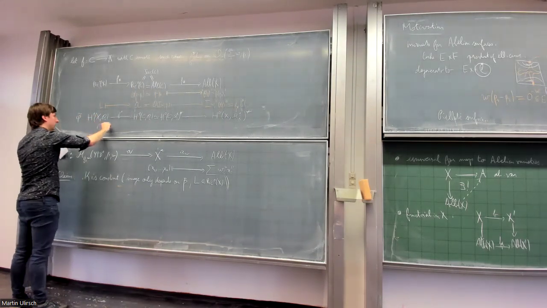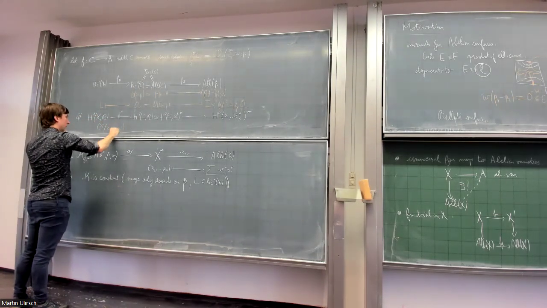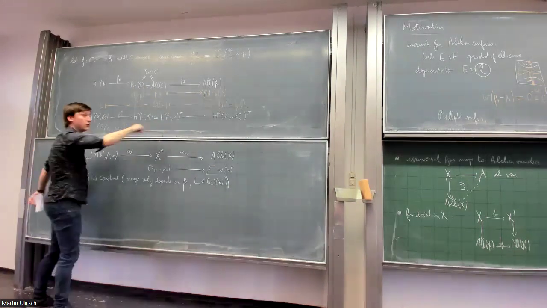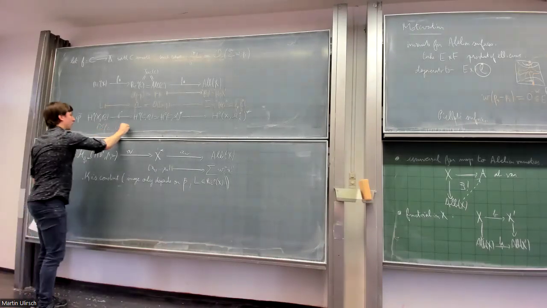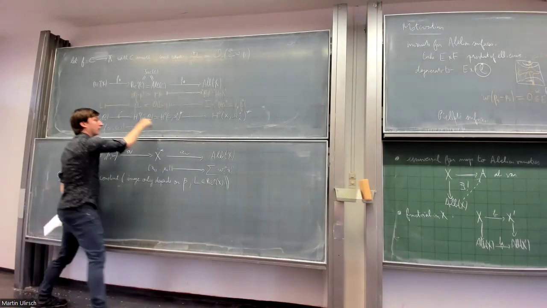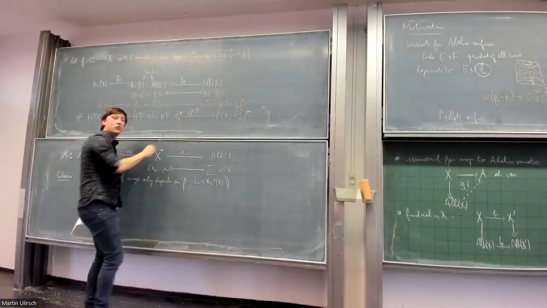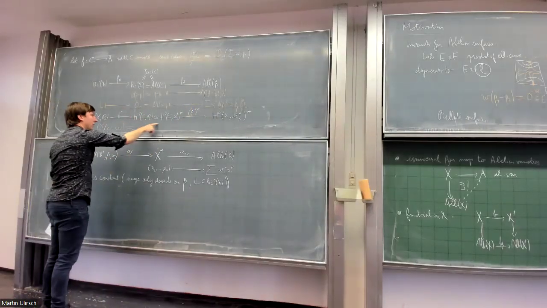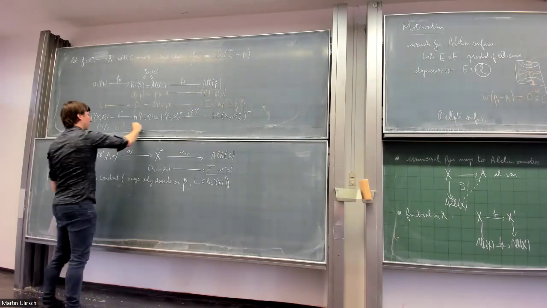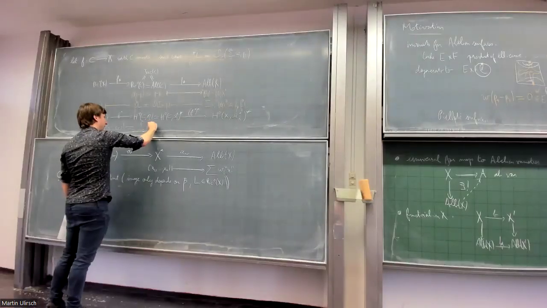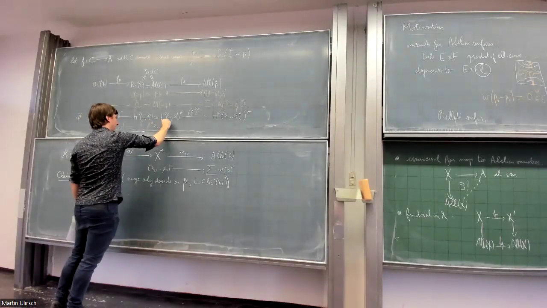So I should get the (0,1) form and the (1,0) form. Basically, it tells me I pull back, and this is a dual to the pullback, so it's also a pullback. And then I should integrate over the curve C. I integrate over C the pullback of alpha and the pullback of omega.